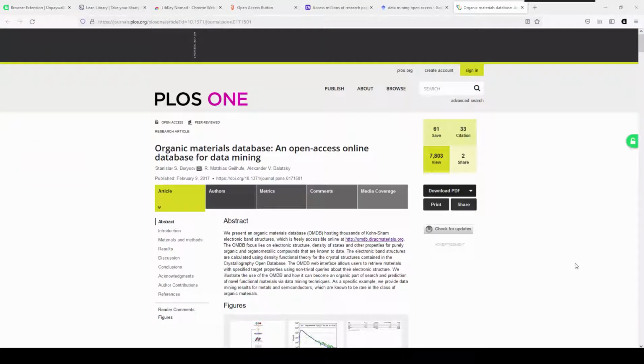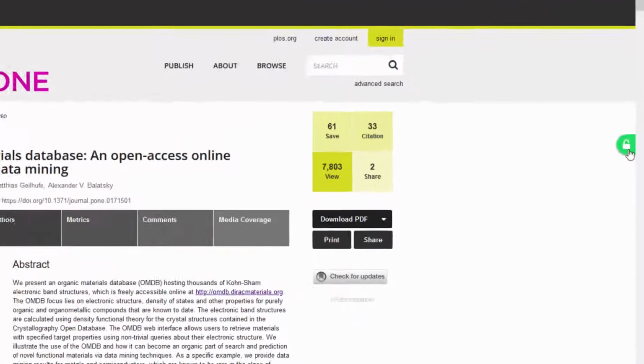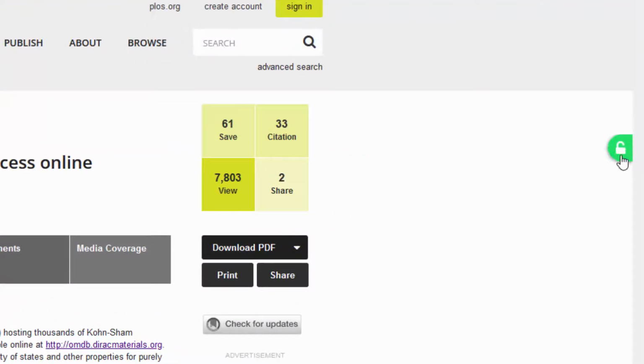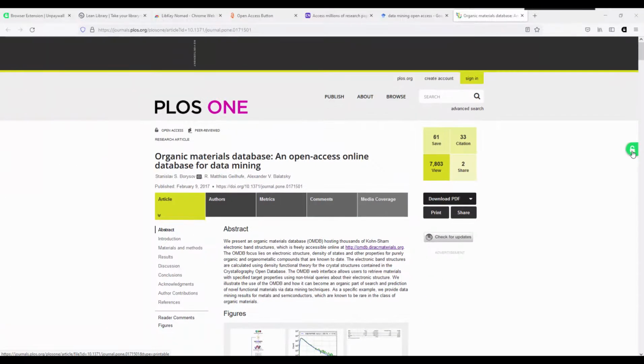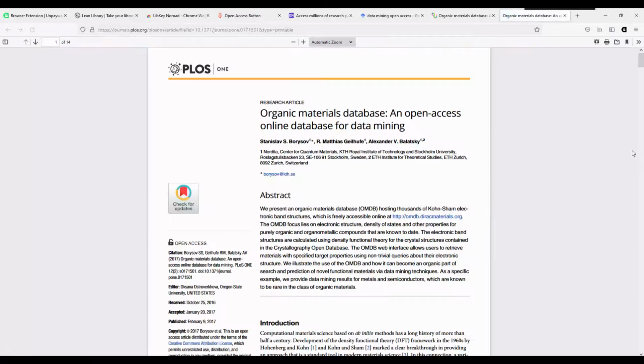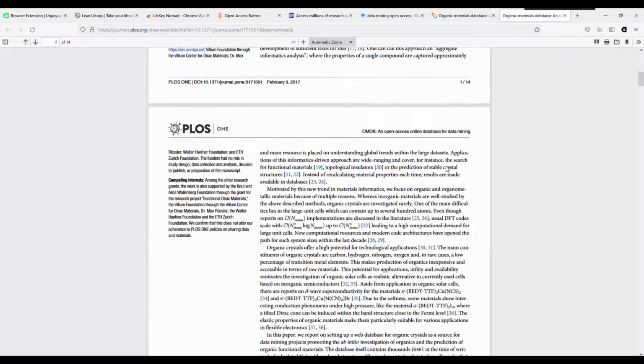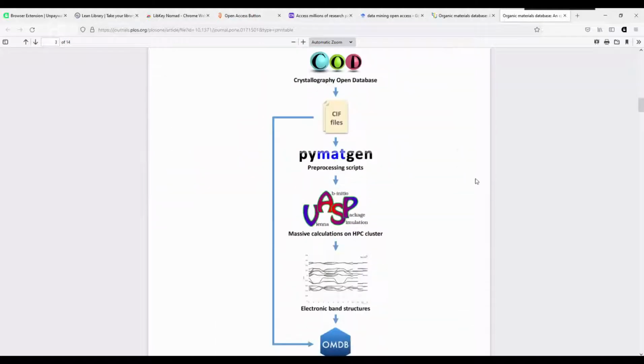Once you have done your literature searches and identified some relevant papers, and you're viewing the output or the abstract of the individual paper, you will notice, because I have the Unpaywall extension added to my browser, the little unlock padlock symbol, and it's green, which indicates to me that this is available freely, legally somewhere. By clicking on that link, it will connect me to the full text, and as you can see here, it enables me to read that, to download that, and save that for future use.